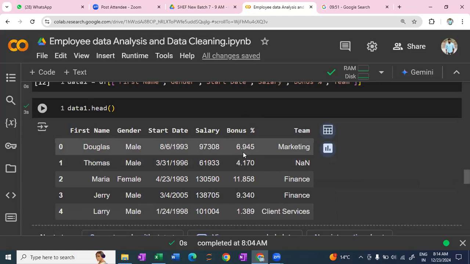Maybe if you try converting the salary. No, salary should not be converted either. It will never be able to change to integer because of the decimal, right? Because of the decimal, it has to be float. Or did I put a wrong command? Does it have to be something else? Let me check.